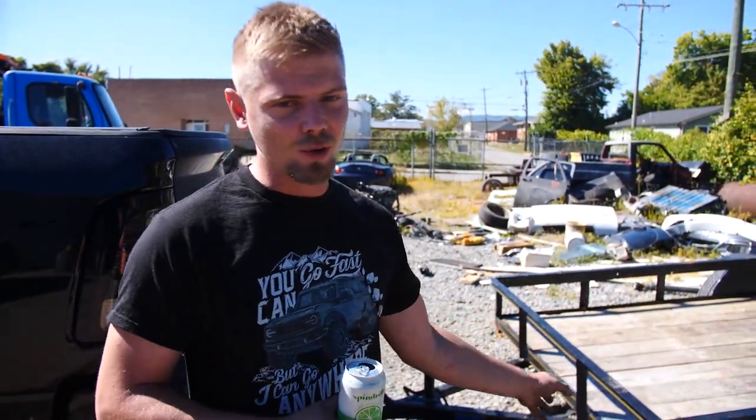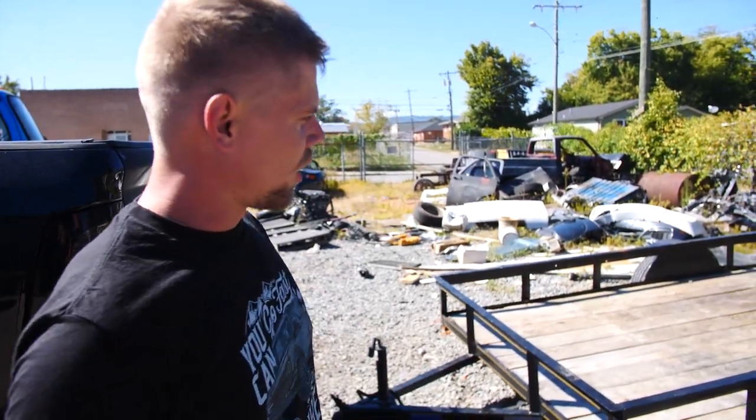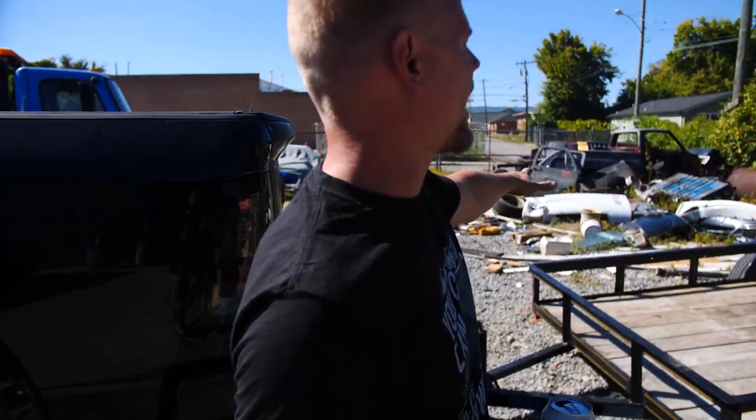Sparkling water. Okay, so we use the trailer and it works beautifully. We even straightened it out. We've got it like diagonal up and down good. So very happy with how it turned out. Now what we have left is a bunch of aluminum and a bunch of trash.